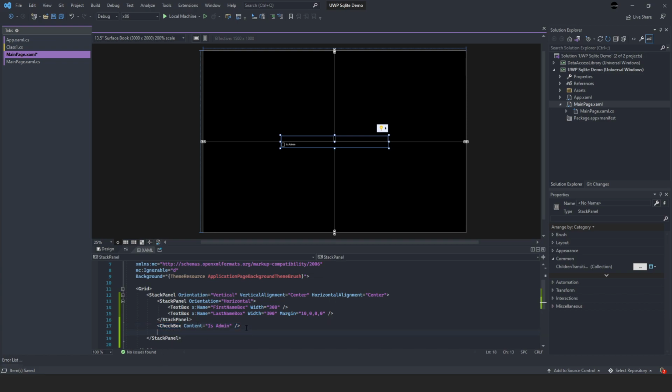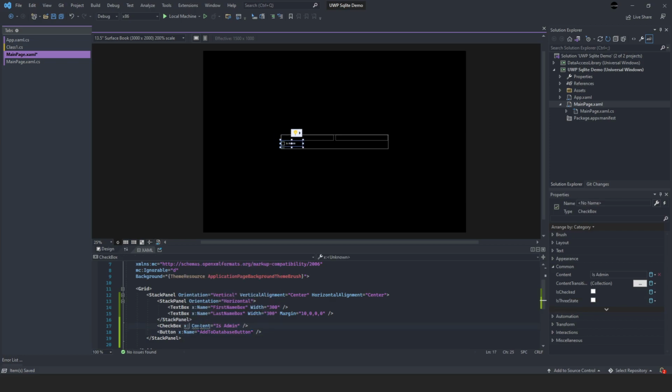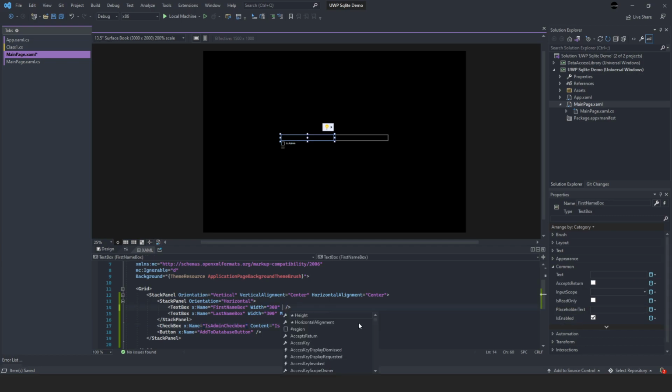And obviously underneath that we'll add a button, x:Name, add to database button. Let's name this is admin checkbox. I don't know if this is a new thing, but I don't think I've ever seen it before, they've got a header now. So you can just add a header instead of adding labels.